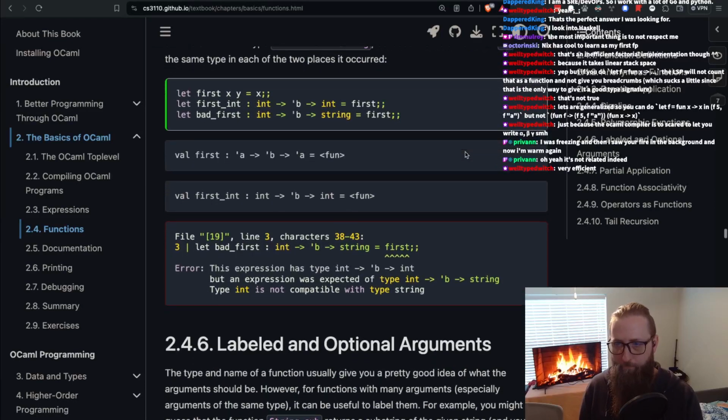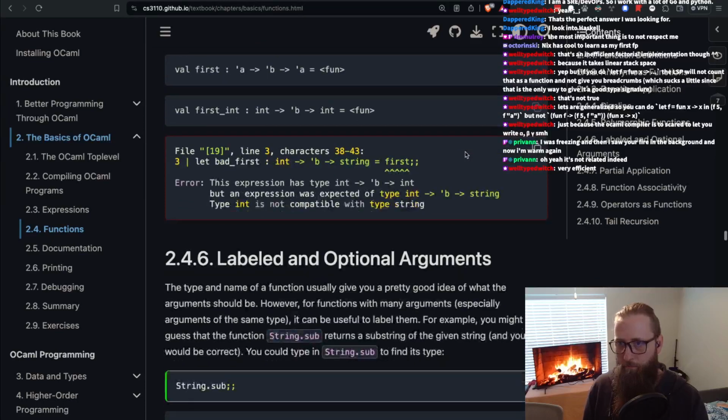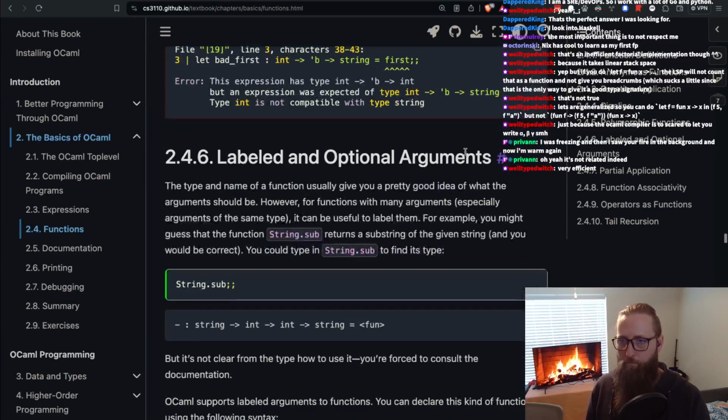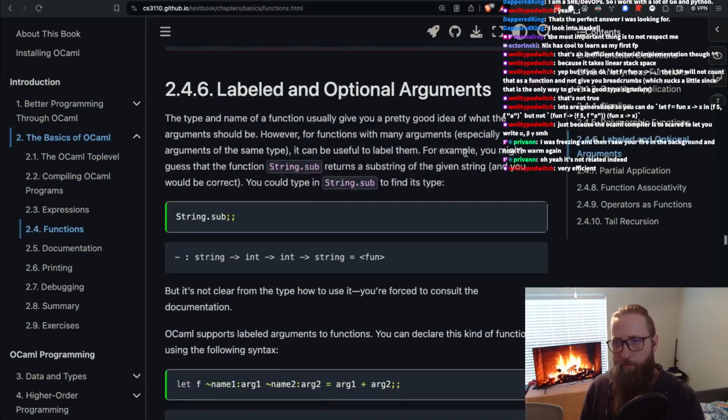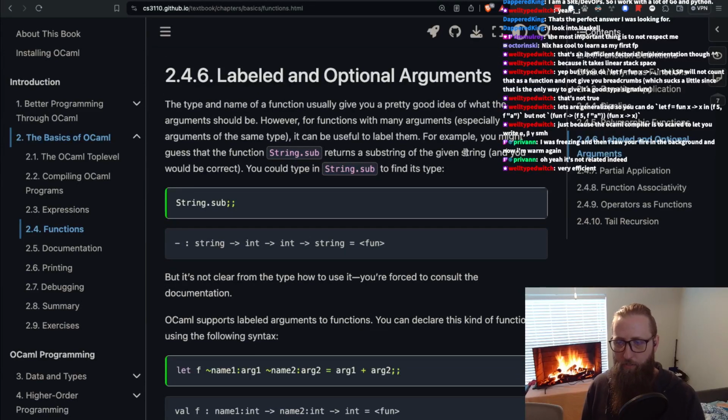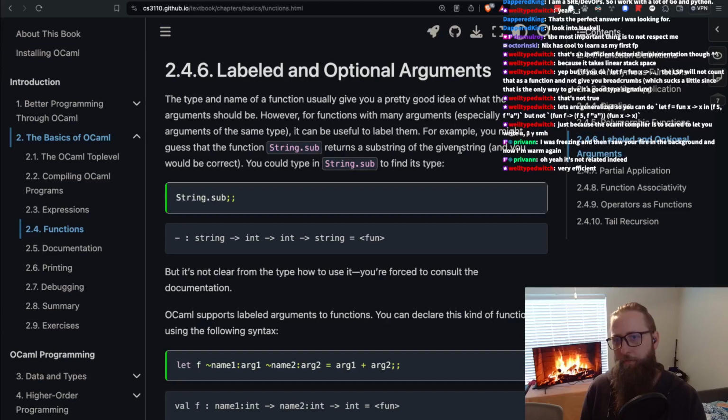Yeah. Makes sense? Just like normal algebra, that a has to mean the same thing in the whole equation. You can't change what a means later on.